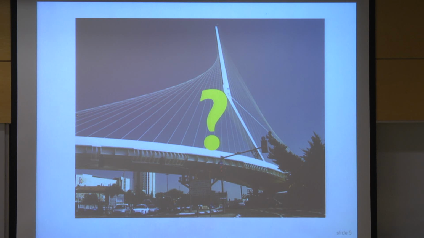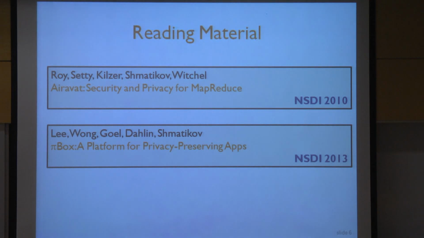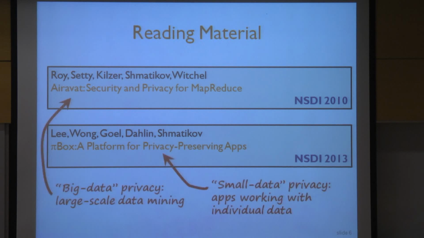So for the next half an hour or so, I'd like to talk about one of my attempts to do this. As a matter of fact, we've had several attempts to build these systems and published a couple of papers about it. One was in OSDI a few years back called Airavat, Security and Privacy for MapReduce. That's the one I'm going to be talking about before lunch. And then earlier this year, we published a different system that also uses differential privacy in a very different way, and I'd like to think in a more usable way, called PyBox.